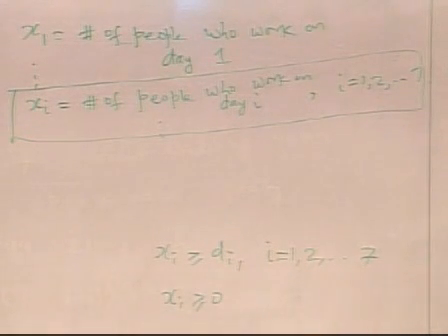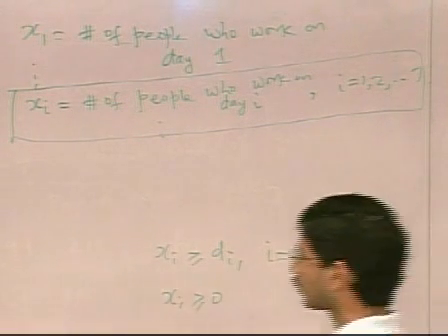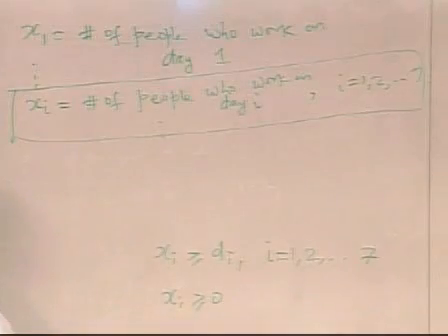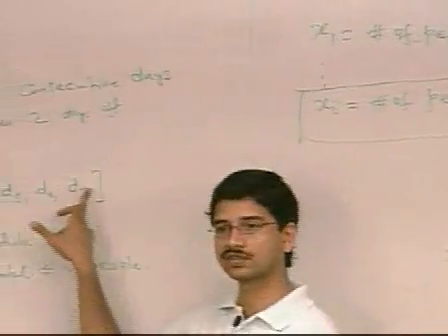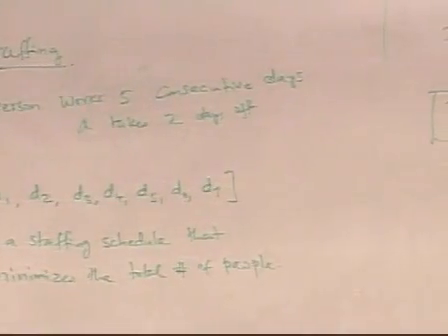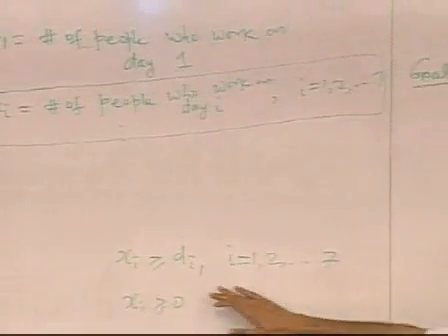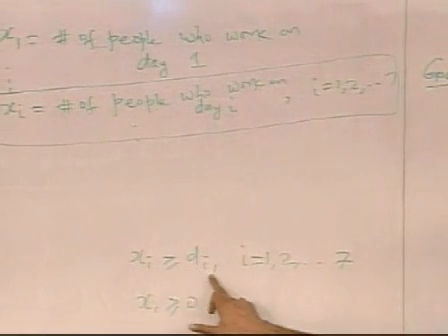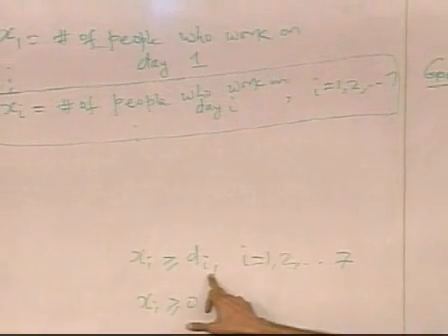Yes? For this problem, though, are we going to consider rollovers from the previous week, so that if somebody starts on day 5, we're going to count them on days 5, 6, 7, 1, and 2? Yes. So think of these as days of the week. So somebody who starts on a Sunday works Sunday through Thursday, I guess. Okay. So the constraints are easy, that you want to have enough people to satisfy the appropriate demand.